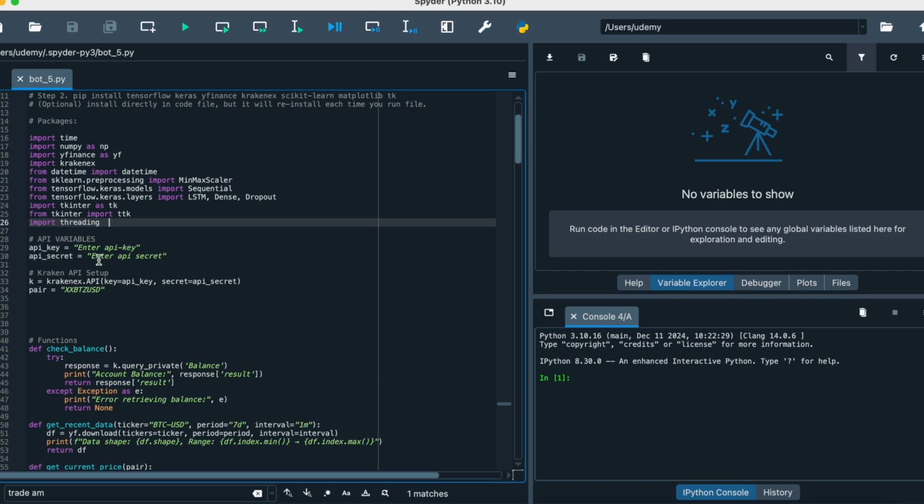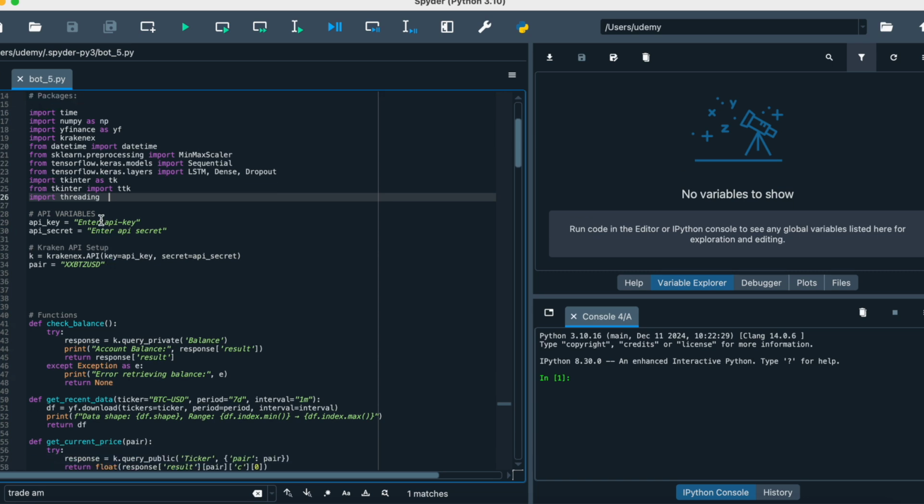Next, we have a placeholder for the API key and API secret, which I'll be showing you how to get in the next video, but this is essentially what's going to connect our program to an exchange to execute trades and do different queries and stuff. Now, typically, you might want to hard code these into a separate file and not directly into the program you're running, but since we're not sharing this with anyone, it's not too important. But in the future, if you ever do, you want to keep the API code as secure as possible.